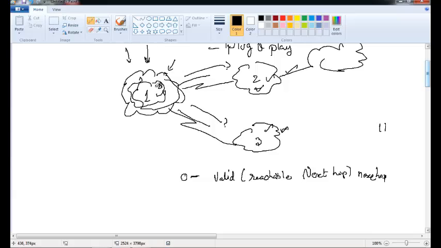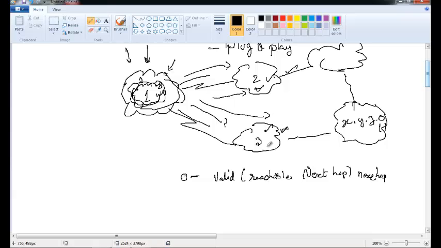See, there are two paths for AS1, for this autonomous system, to reach some network here, the x.y.z.0 network. To reach this network, there are two different paths: one via autonomous system 2, the other one via autonomous system 3. Now, which path should I choose based on the attribute? First, this autonomous system will see whether the next hop for this XYZ is reachable via this way or this way. You remember in the previous class we saw you will have a next hop address, but if it is not a reachable next hop address, it will be just valid, not the best. If it is not the best, it cannot be used in the routing table.